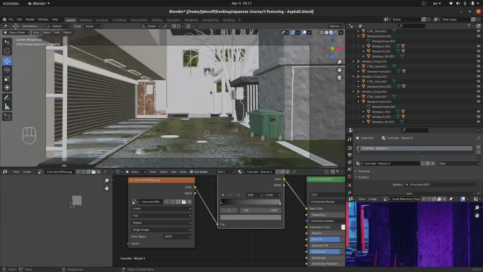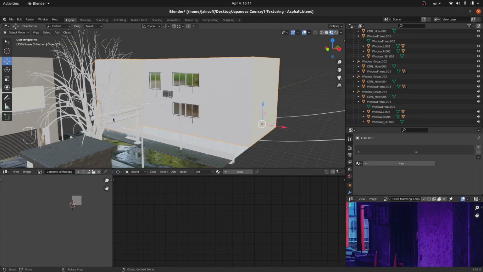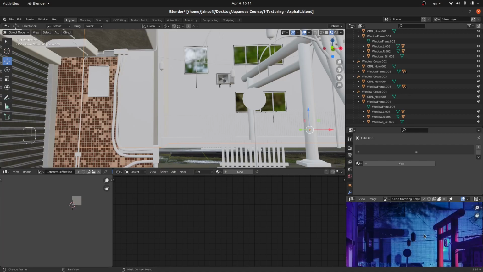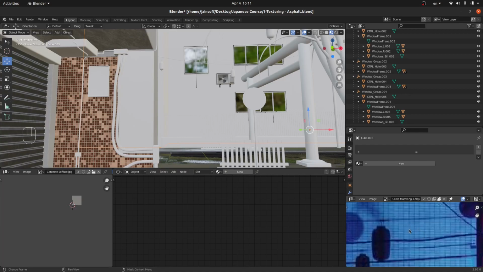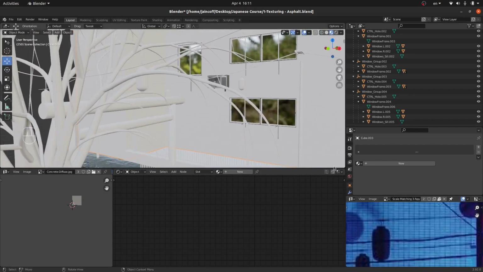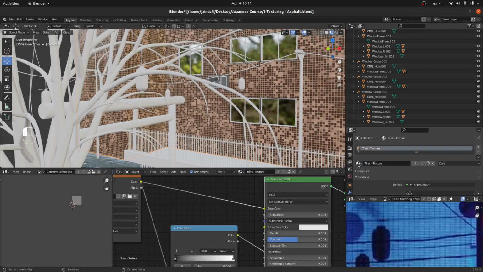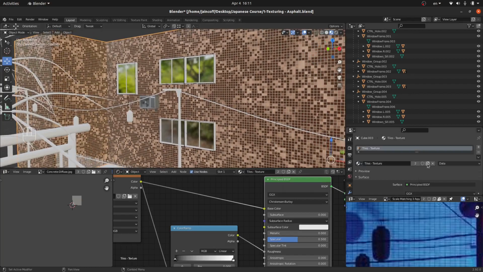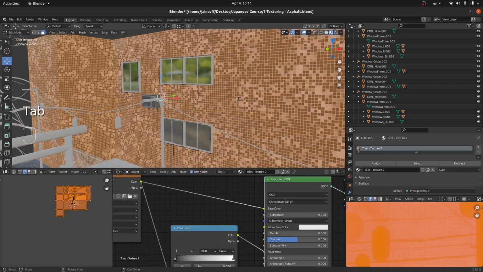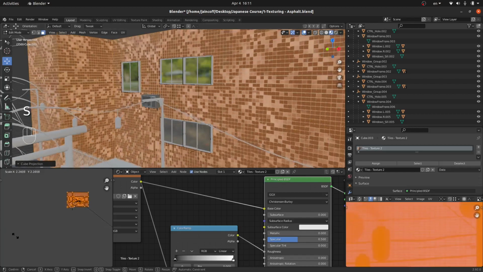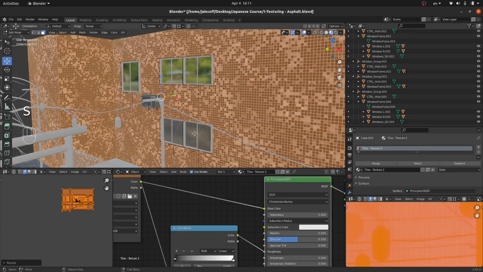For the back building over here, I'd like to do a quick trick. So we're gonna be using the same tiles that we got over here, these tiles. So if we zoom over here to our reference, you can see that we got these small tiles. So I'm going to be using that material, so tiles, this one, and what I'd like to do is to duplicate this one. I'm going to just duplicate from here and let's make it number 2. Also over here for the UV mapping, I think it's already set, so you can hit U, go to cube projection and simply scale it up on the UVs to something like this.